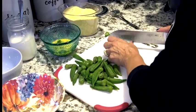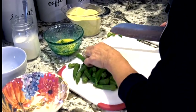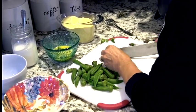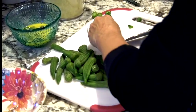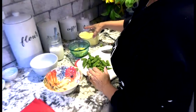I couldn't find fresh okra, so I had to buy the frozen version because I think it's too late in the fall, but I still wanted, I thought with this kind of meal, I just wanted okra. I really, really like it. So I'm going to put it in the egg mixture, then I'm going to put it back in here.